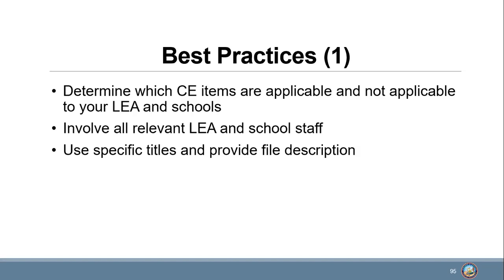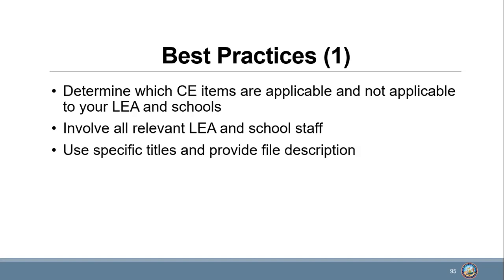So for example, there's a significant number of LEAs who don't use the Title I funds for early childhood education, which was CE 17. So therefore CE 17 is often not monitored. So just doing a little bit of work ahead of time and knowing what is monitored and what is not will save you a lot of valuable time and stress, especially during a process that can be daunting.